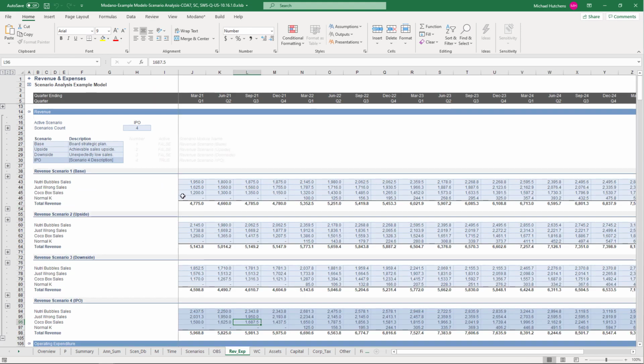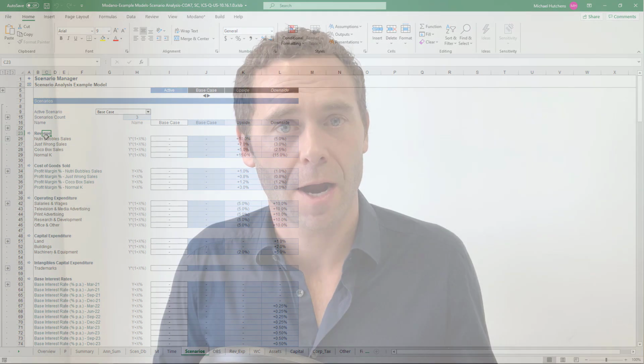And it's something, once again, that's largely, the infrastructure is largely automated by Modano. And to learn how to do it, you really need to start by looking at this example model that we have in the system. Now, the reality is in most scenario analysis models, you are going to have to do some customization. The beauty and the fun of deals modeling is that you get to build all types of custom drivers and all types of custom scenarios.